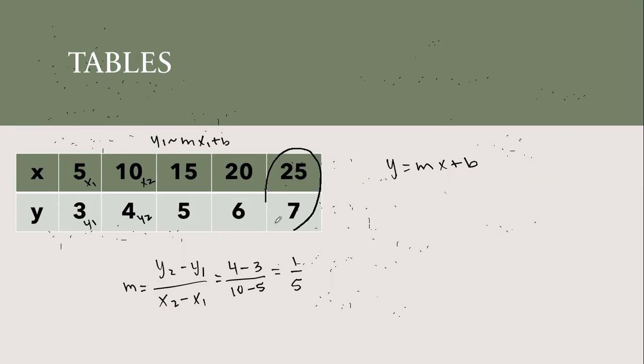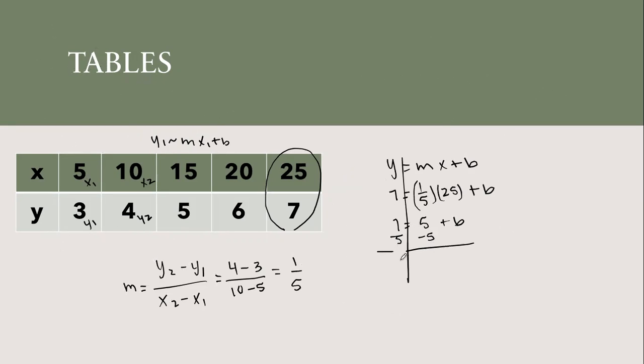How would I find my y-intercept? I could plug into Desmos and do the y1 squiggle mx1 plus b. Absolutely. But by hand? I can choose one of these points from my table, substitute it into y equals mx plus b. So the y value I chose is 7. The slope is one-fifth. The x value I chose is 25. And then plus b. So I want to solve for b. 7 equals one-fifth times 25 is 5 plus b. How do I get rid of this 5? Subtract 5 from both sides. So that will give me 2 equals b. 7 minus 5 is positive 2. So my equation would be y equals one-fifth x plus 2. Now, I'm very happy that Alex brought up the point. You could plug this into Desmos. I told Brandon this morning, about 70% of your test, you literally could use Desmos to help you find the answers if you know how to use it. So I would try to get more accustomed to it so you can check the answers.